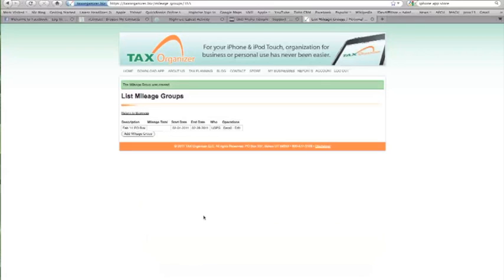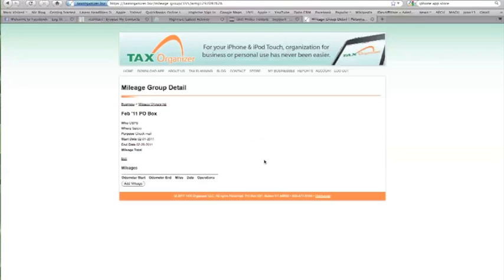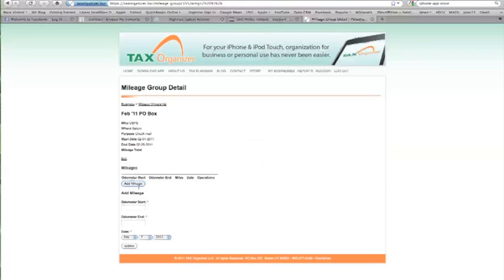Now each time I add mileage for the month of February for my PO box, I'd go to details here. It shows all the details why I'm making this trip. All I have to do now each day is add my start and my end mileage, submit.